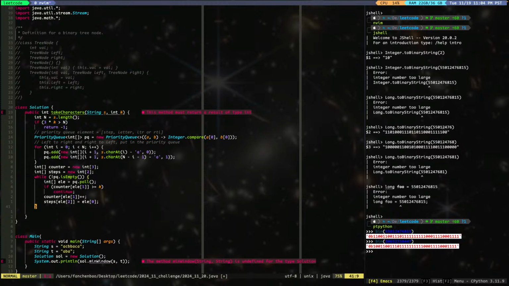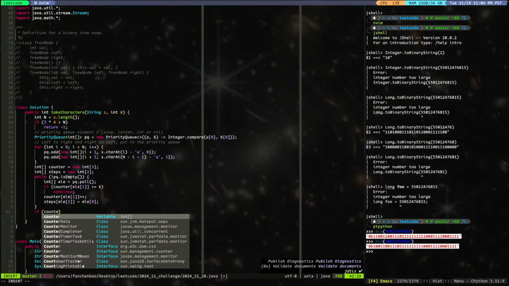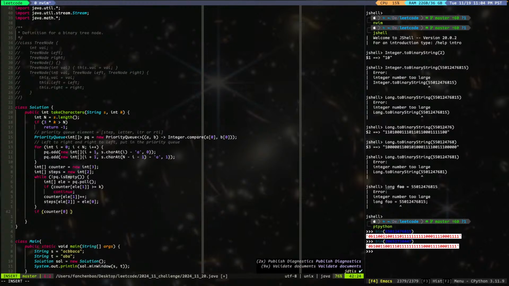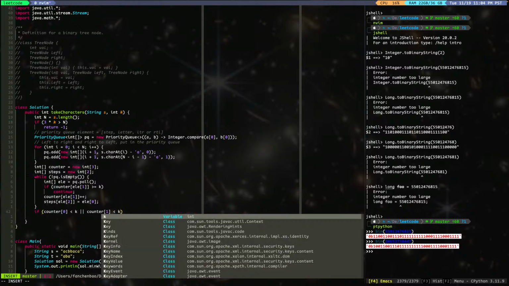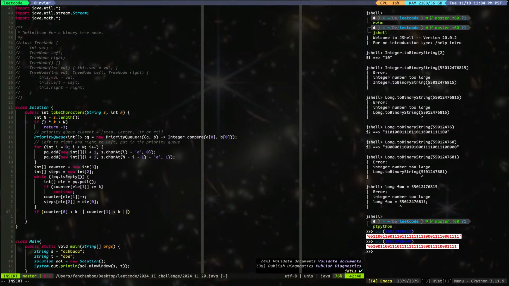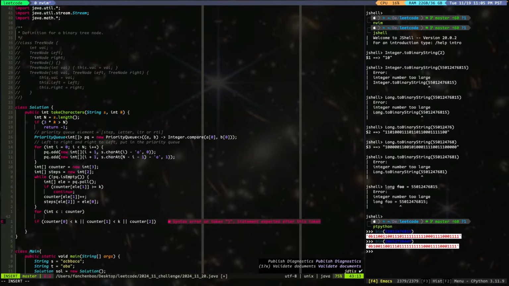Right, okay, we go through the whole thing, and then we say if counter 0 is smaller than k, or counter 1 is smaller than k, or counter 2 is smaller than k. For int c of counter, right?